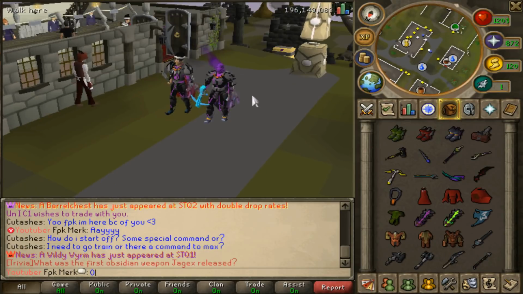Oh my god, guys, look at the owner of this server. His head is literally smoking. This tells you how unique the items on this server are, guys. Purple smoke is coming out of his head. Okay, this is normal, guys.